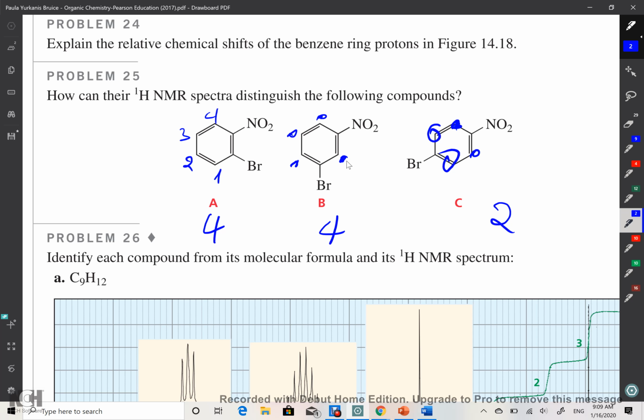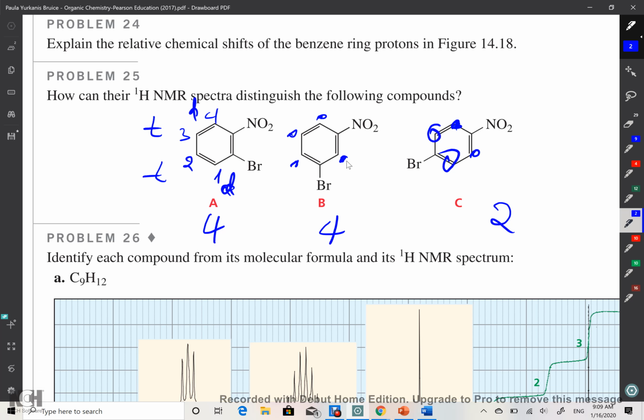Okay, let's stop with that for now. Let's take it as a doublet, please. Let's make life easy. So we expect this will be a doublet. Is that okay? What about 2? We expect this to be a triplet. We expect that to be a doublet. Does that make sense? Is that okay?